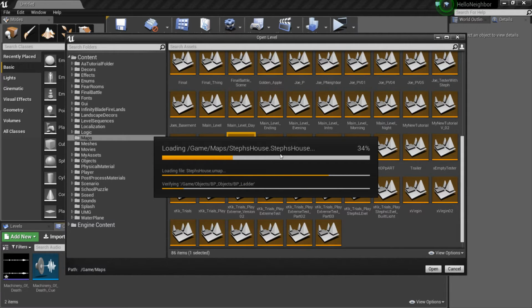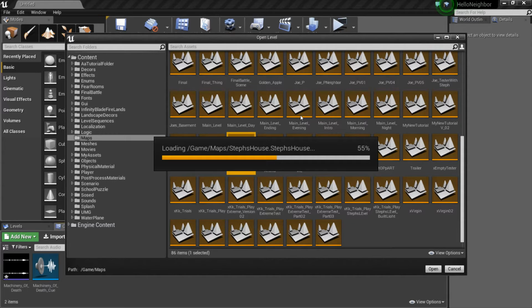Personally, I don't like modifying levels that I'm going to be playing in, so I like making another level and using that one just to produce my cinematics. You don't need to do this. I just prefer doing it. I don't like messing around with my main scene, the actual master scene. With all the work that you do, it can get pretty much of a heartache if you mess something up and it messes up your master level, right?